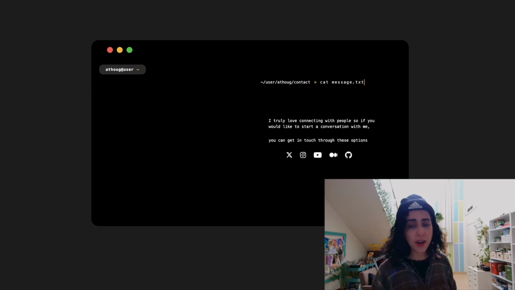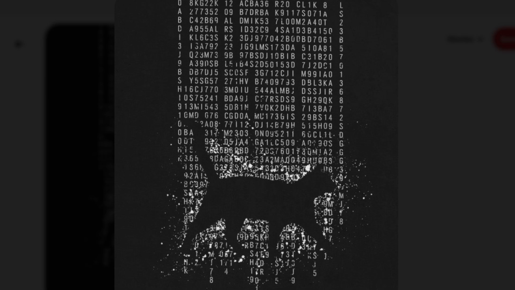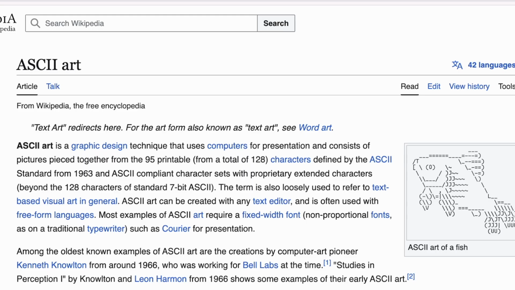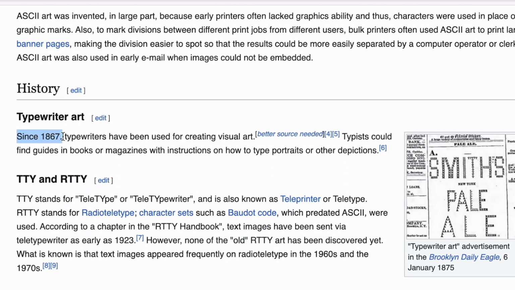Okay, so now I hope you're wondering, why do I have a left area that's empty? That's where I tell you, this is where I wanted to experiment and have some fun. For a very long time now, I have been fascinated with ASCII art. Look at how amazing these images are. What? It was also so interesting that it dates back to the 1800s and people were using typewriters to make images. My God, that is so much fun.